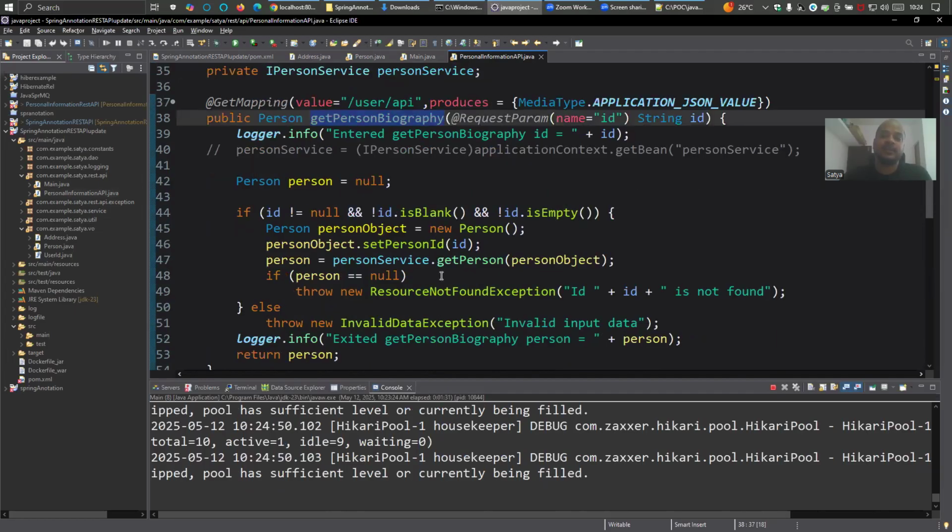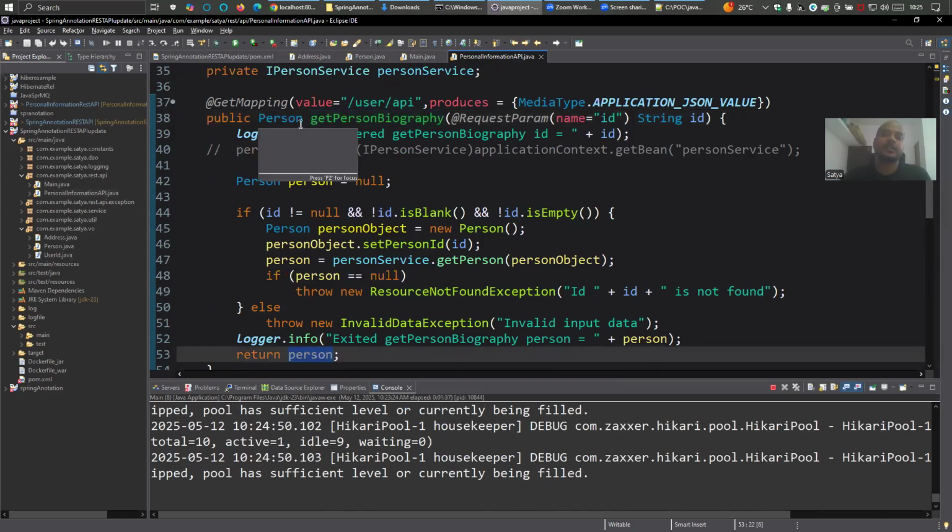Directly I'm returning this person object. Spring Boot is taking care of your media type, and it is also taking care of converting this person object to JSON. But this person object is the entity object fetched directly from the backend database. Now when an address is added, the Spring Boot JSON converter is getting confused.